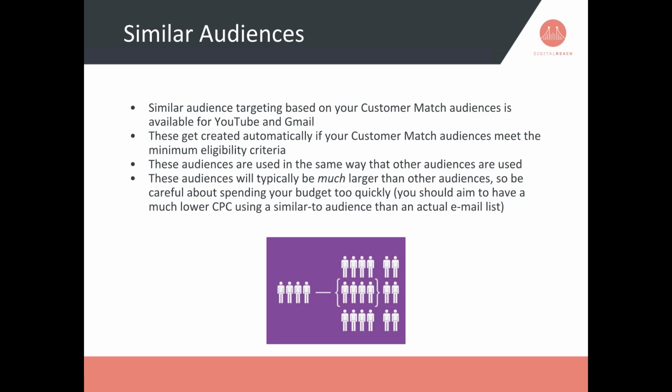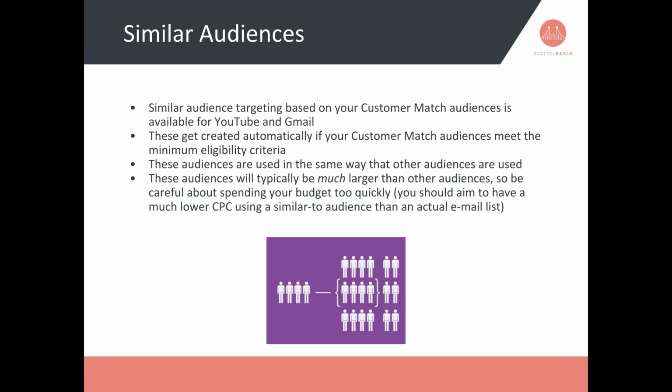The idea behind this is that the original list that you upload may be somewhat limited in its ability to target. This expands your targeting and allows you to be spending more money. So if you're having success with the campaigns, then you can keep spending on people who are in the similar category.